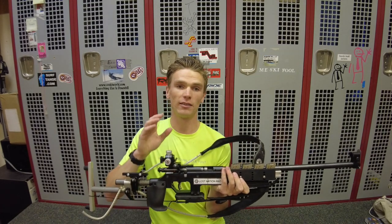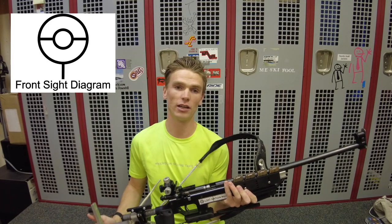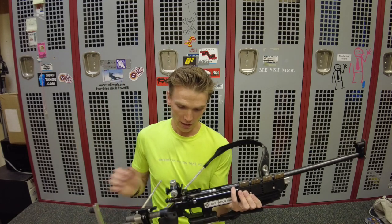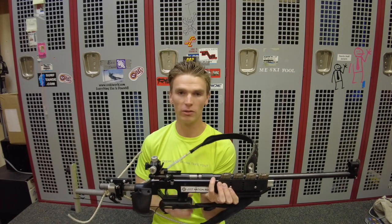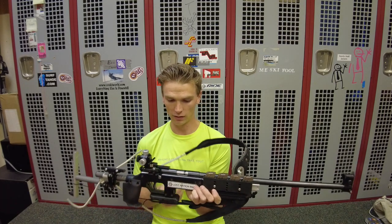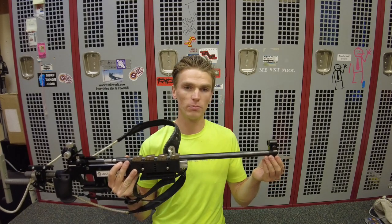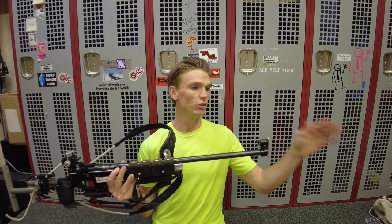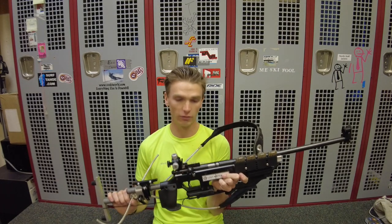What makes it different? First, most importantly, it's the sights. The sights on a biathlon rifle are a peephole in the back, and in the front you have an aperture that circles the target. For the longest time, they didn't have great sights on the Savage rifles — they were such poor quality that they would just get banged and bumped and broken, and you couldn't even hit the target. In the last couple of years, Lost Nation has actually developed two adapters: one is a rail for the Gorman sight in the back, which is a great biathlon sight I'd recommend even on the Anschutz. And you adapt that with a front sight adapter that comes with a snow guard for inclement weather and the Williams front sight — it has the normal biathlon aperture you'd see on an Anschutz.